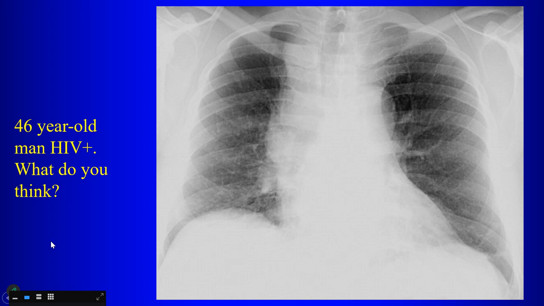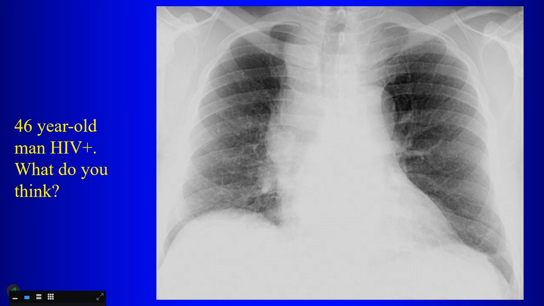Another patient who's HIV positive, here's the chest radiograph. What do we think? So right hilar lymphadenopathy, anywhere else? Yes. Where in the mediastinum, particularly? Right paratracheal, right? Look at all that opacity there. So the lungs themselves look relatively clear, right? So what's your differential for lymphadenopathy in a patient who's HIV positive?